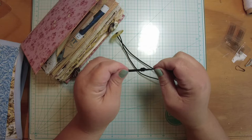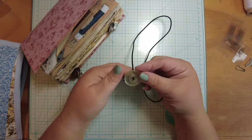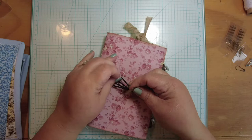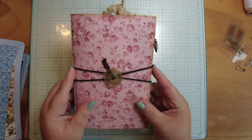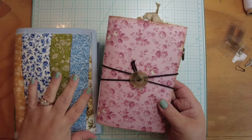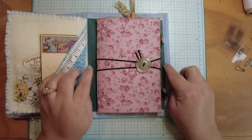I tie a simple knot and then move my button down to that end. The tail kind of hangs out the end of the button and makes it look like it's tied differently than it actually is. Then it just literally wraps around the back and goes over the front. That is one of the quickest, easiest, simplest closures you can do. And it works perfectly for this because it's a sewing book — a button is so appropriate. Now we need to find a way to fix this into the back of the journal.